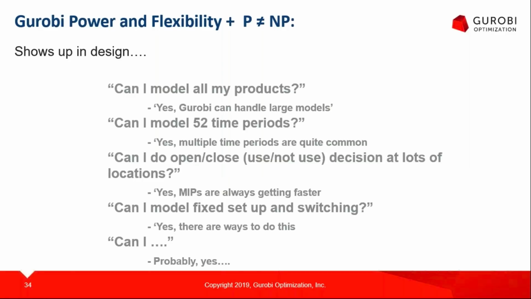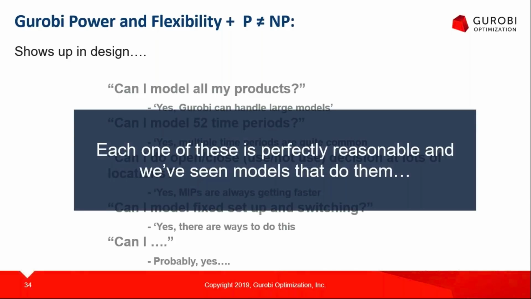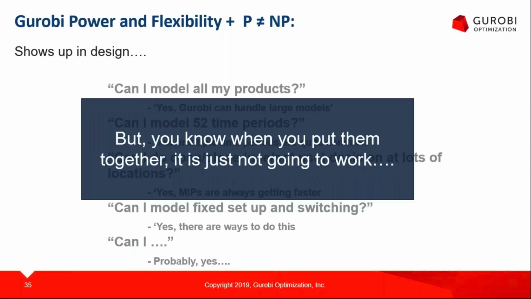And so you get this list of questions, and as optimization professionals, we know that each one of these questions by themselves is perfectly reasonable, and we've seen models do all of them. But what we also know deep down is that when I put them all together, I'm going to have problems. It's just not going to work.